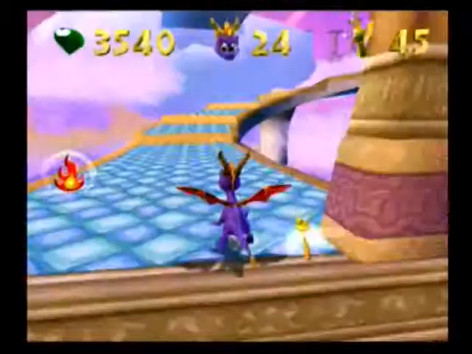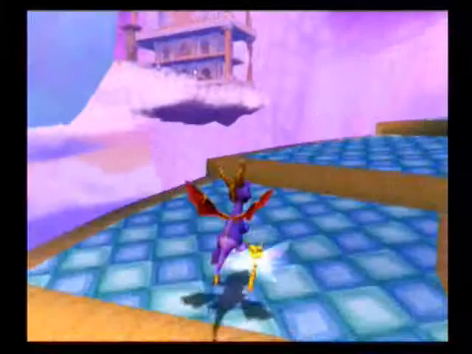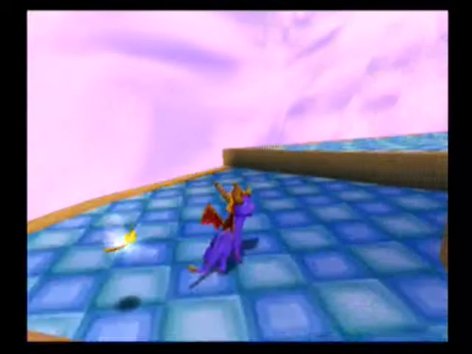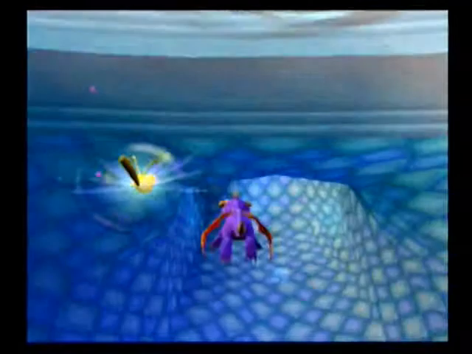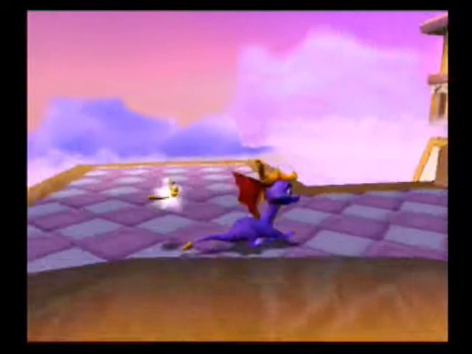I've at least unlocked another level with the amount of dragonflies that we have. And we have access to the rest of the overworld thanks to ice power that we still haven't turned in yet. Wherever it is, there it is. Alright. Let's try this again.